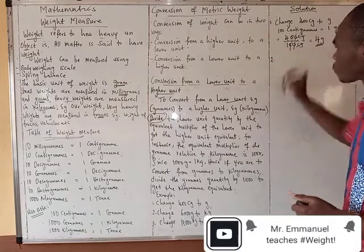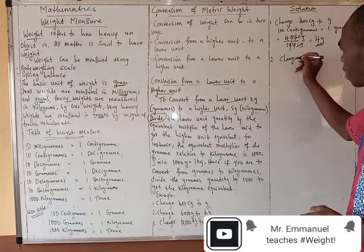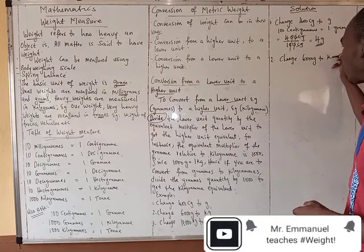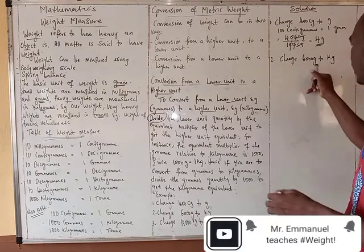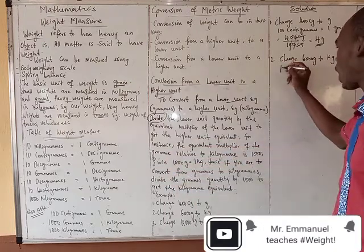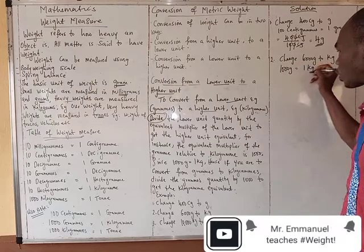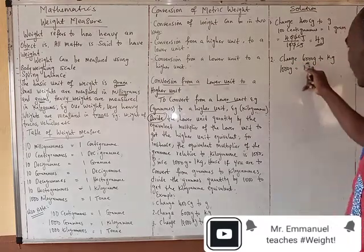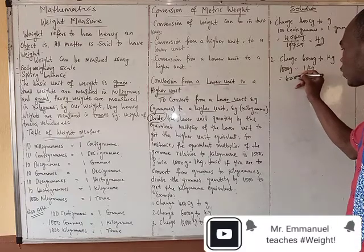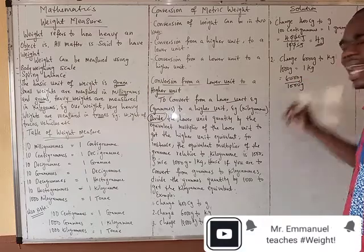So number two, we have change 6,000 grams to kilograms. First things first, how many grams will give us 1 kilogram? Well, according to our table, it is what? 1,000, fantastic. 1,000 grams gives you what? 1 kilogram. So now that you have 6,000 grams, it certainly means that you're going to do what? 6,000 grams divided by what? 1,000.